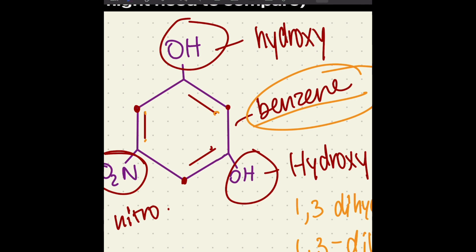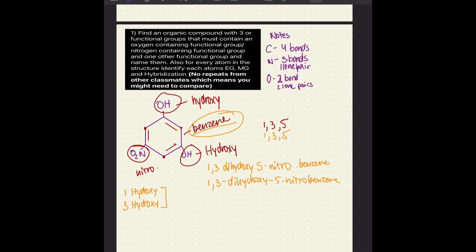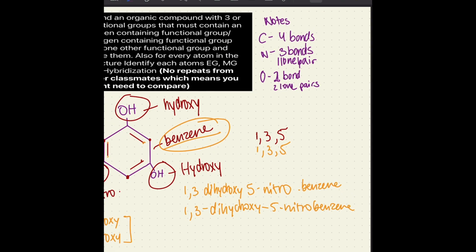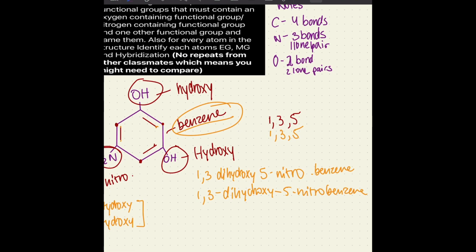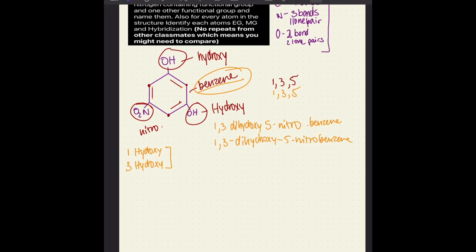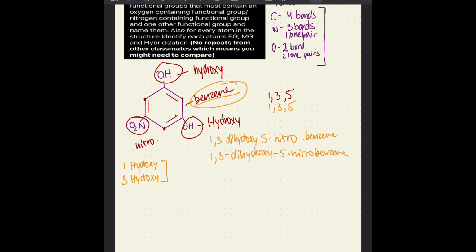Just a little refresher: carbons are up to 4 bonds, nitrogen 3 bonds and a lone pair, and oxygen 2 bonds and 2 lone pairs. That's for usual cases, to obey the octet rule. So basically, 8 electrons. Each bond has 2 electrons, and 2 lone pairs will be equal to four electrons, or 1 lone pair is 2 electrons.